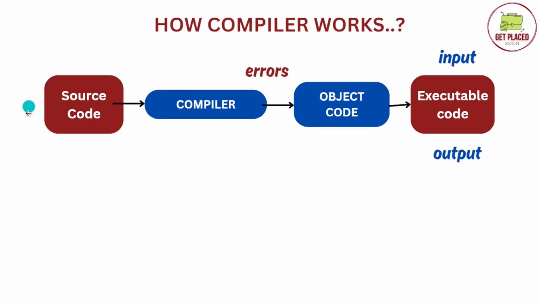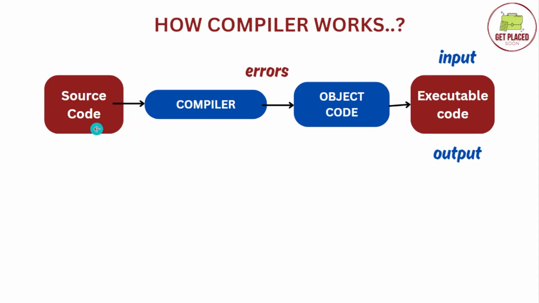See, the first step here, the programmers write the source code. A few programming languages that use a compiler are C, C++, and Java, if it is using a just-in-time compiler. I'm mentioning this Java example so that you'll understand. Java is both a compiled and interpreted language. If it is using a just-in-time compiler, it can be considered as an example of a compiler, or else it is an interpreted language. Java has this Java virtual machine, which is an interpreter. Okay, so this is a special example, but other than that, compiled languages are C, C++.